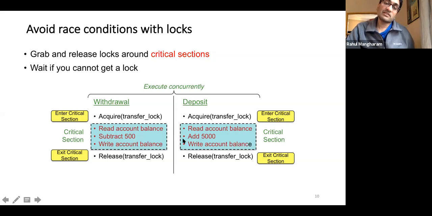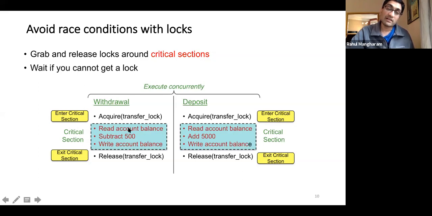So in this case, I come back to the withdrawal process over here. I subtract 500. I locally have only read the account balance to be 1,000, but the account balance actually just got updated after I read it to 6,000. So when I subtract 500, I write back 1,000 minus 500, and I write back 500.